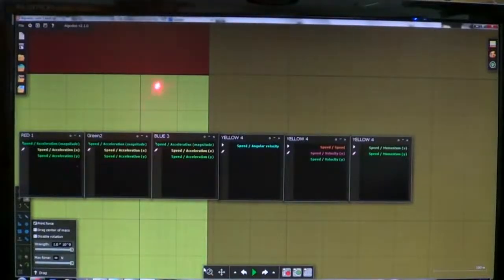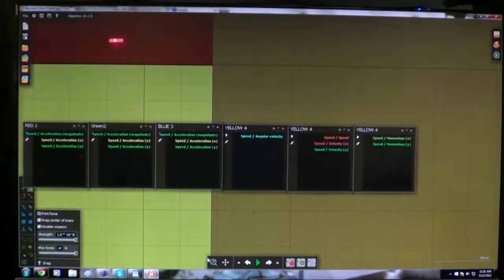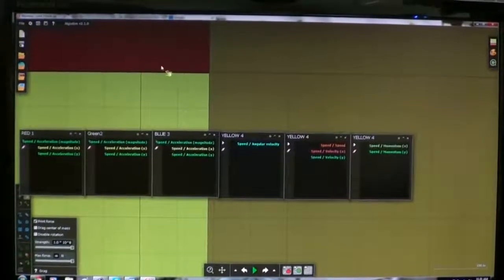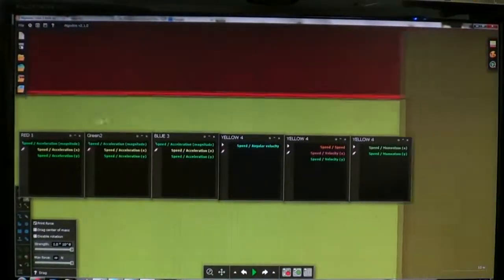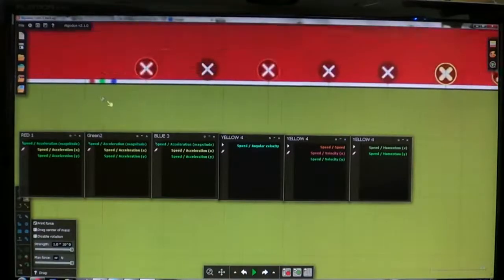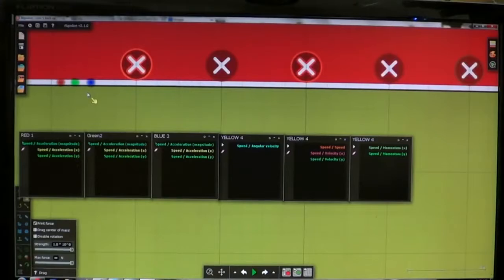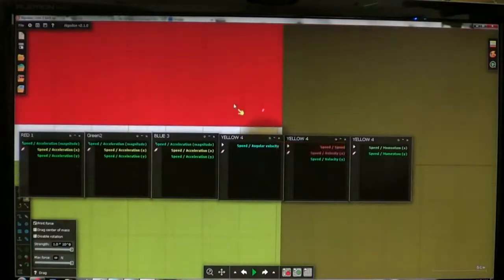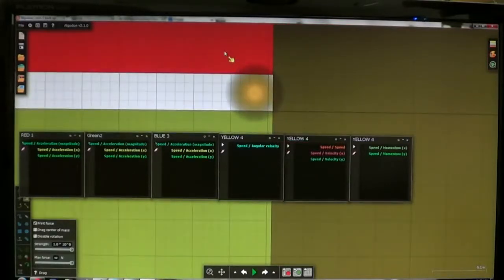Okay, so within this environment here, I've created what would be the same thing as the CERN chamber, which is going to be nothing more than bouncing light. In this case, I have red, green, and blue. Red being in the first position, green second, blue third, and then at the end, the target, I have the gold or the yellow. Okay, and that's the target.